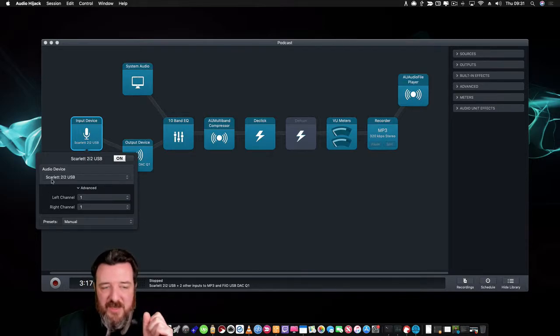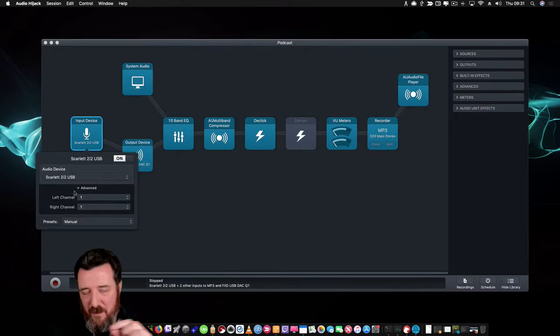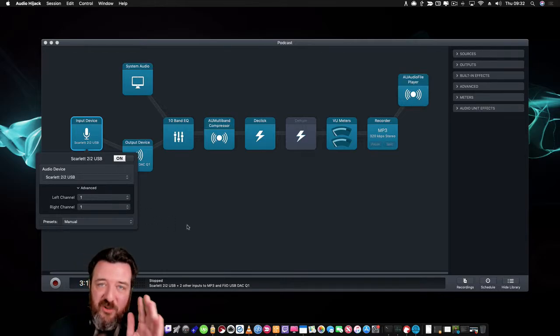I've got the audio device selected as the Scarlett 212 USB, and this is where you might have issues in terms of getting only mono, like a mono sound coming out of your headphones. So what you have to do is, I've got one input here on channel 1, and I'm making that mono mic, the lavalier mic that I've got, go to the left channel and the right channel. So it's basically imaging the mono mic to go stereo. So it comes through the left and right of your headphones. So you have to do that twice.